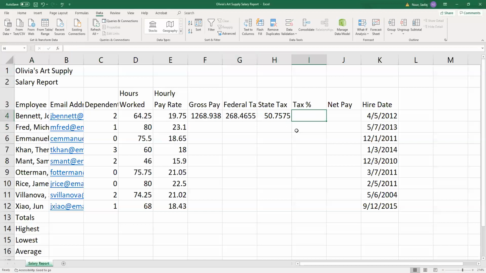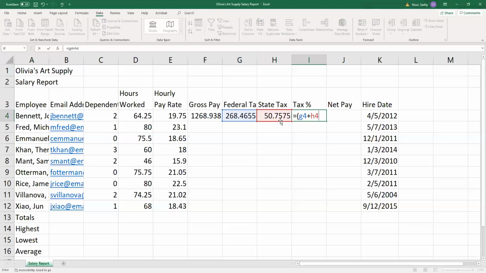Now the tax percentage. We have to start with equal, open a parenthesis. The federal tax, which is G4, plus the state tax, which in this case is H4.